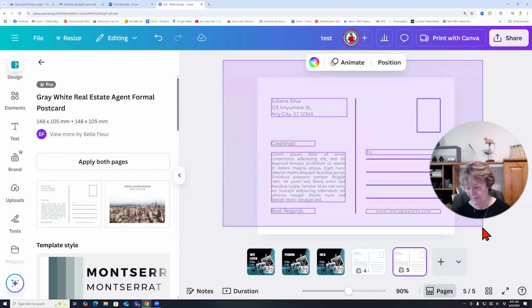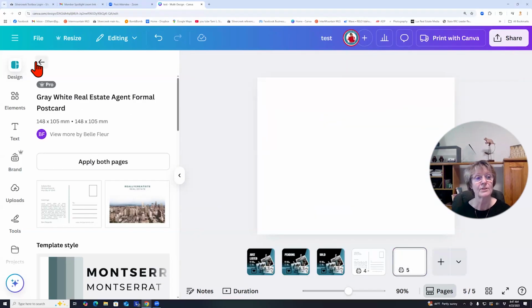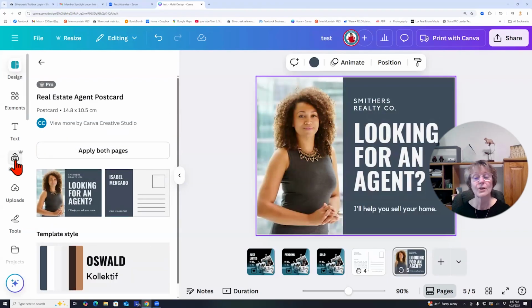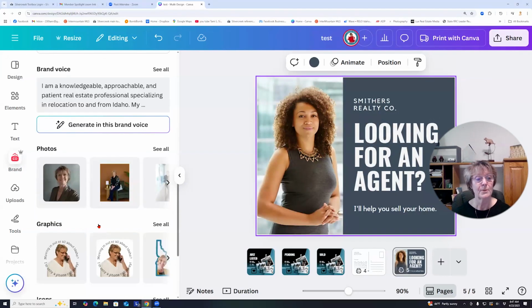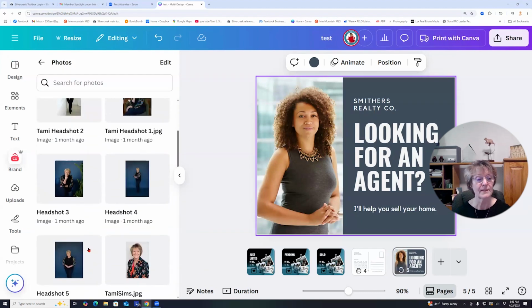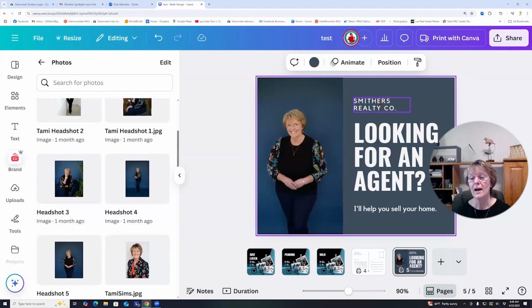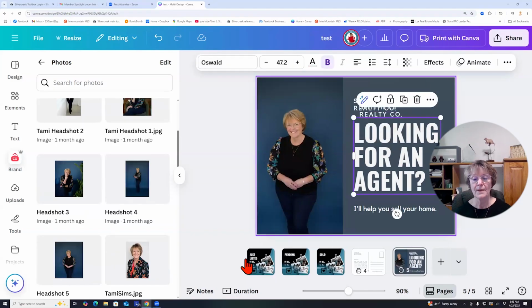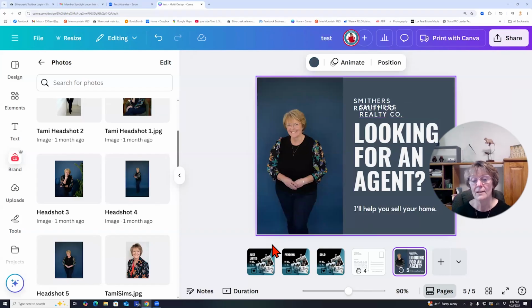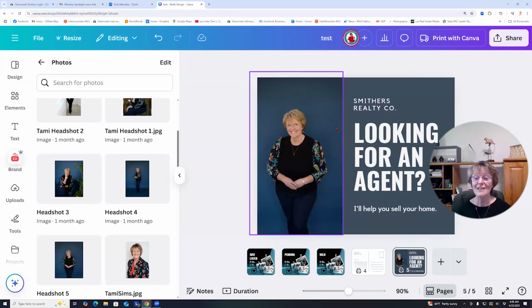Click out there. I'm just going to delete everything, or actually I could just apply a new template to the top of it. But I'm going to find a template I like. I'm going to click on it. I'm going to go to my brand. I would go down and pull a photo in from my brand kit. So I've got all my photos that I use on a regular basis, right? I would pull that in there. I would start changing this. Maybe I would come over here and copy this information, if I have the address and all that, and just paste it on here. And now I've got 3 social media posts and a postcard in here ready to go, right from one design.